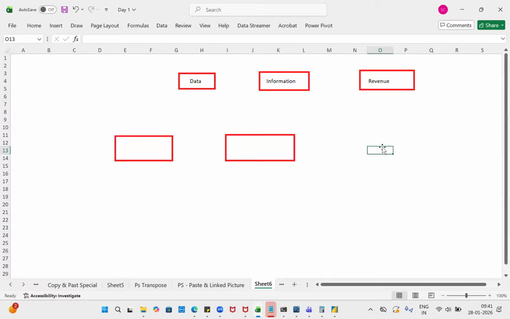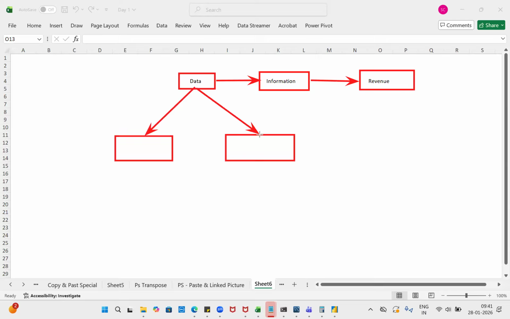Be it a business entrepreneur, any kind of business owner, a data analyst, data scientist, data engineer, everyone will earn revenue or profits only based on this data, this information. When there is no proper information, we cannot generate revenue. So from my demo, you guys can also take a new point: data is information, and via this information you can generate revenue.